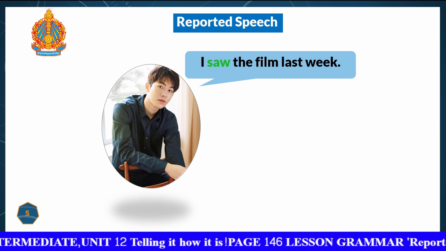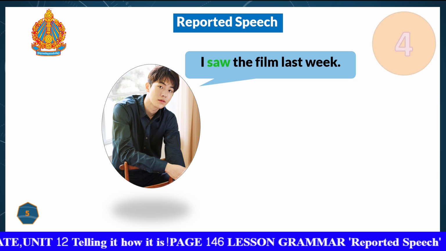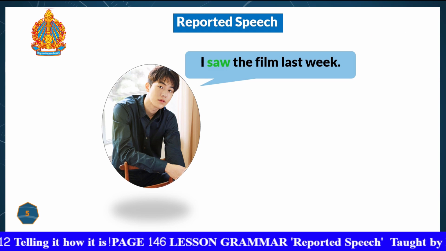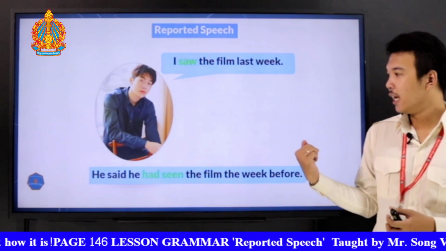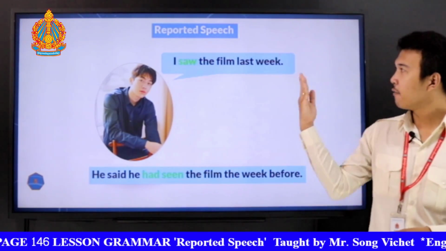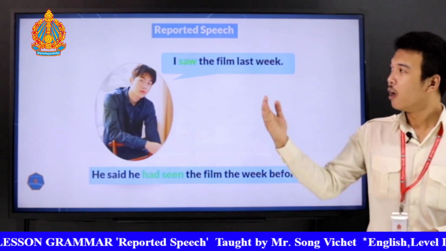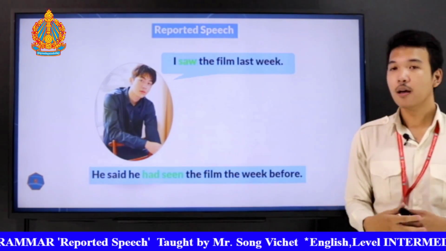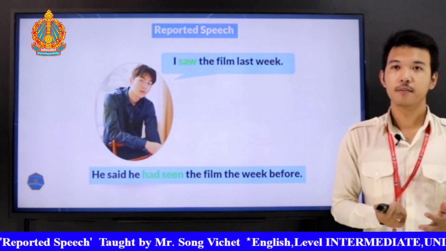As you can see at the moment, we have a change in tense, time, and sometimes place as well. So we can report the past speech here into the past perfect. Once again, he said he had seen the film the week before. So we change from last week into the week before. It is about a change in time. And then from past simple, I saw the film last week, into I had seen the film. So from past simple into the past perfect.